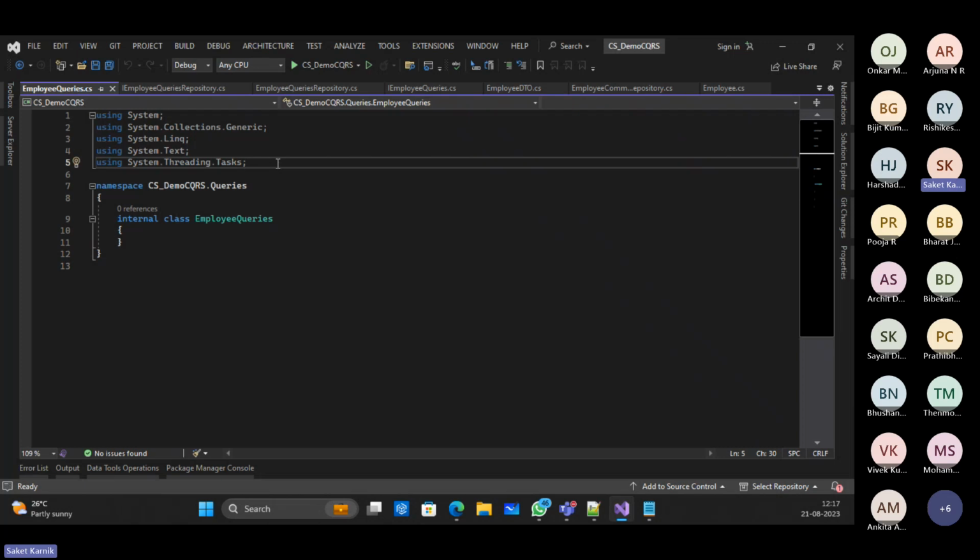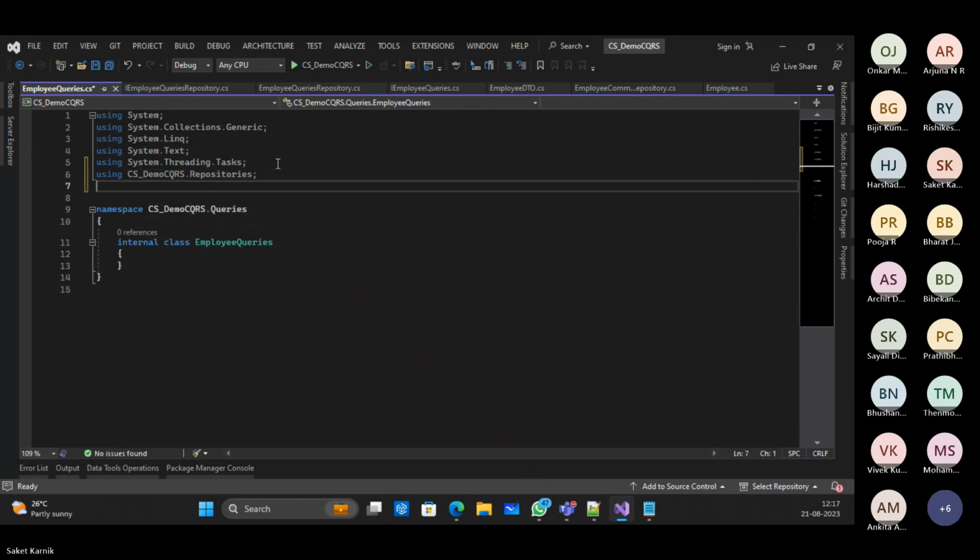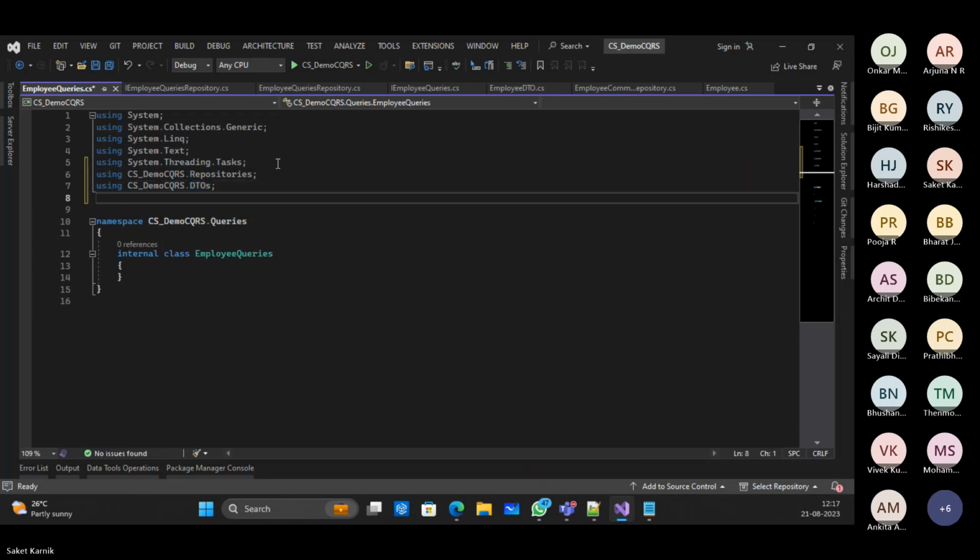Import some namespaces here: CS_Demos.CQRS.Repositories, followed by CS_Demo.CQRS.DTOs. Okay. Make the class public.